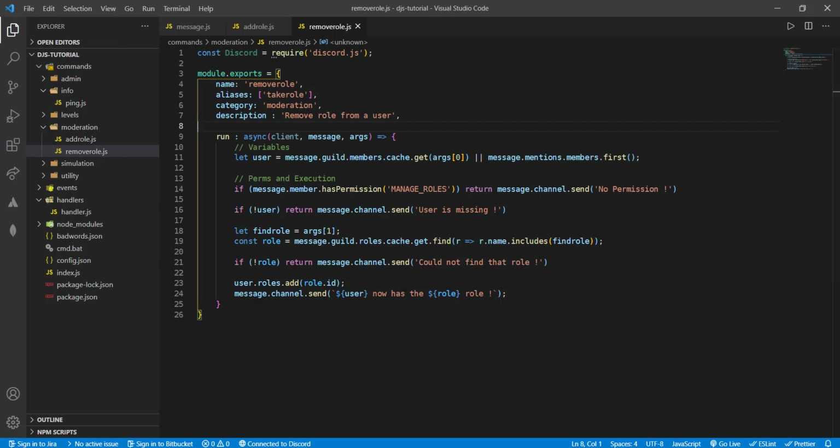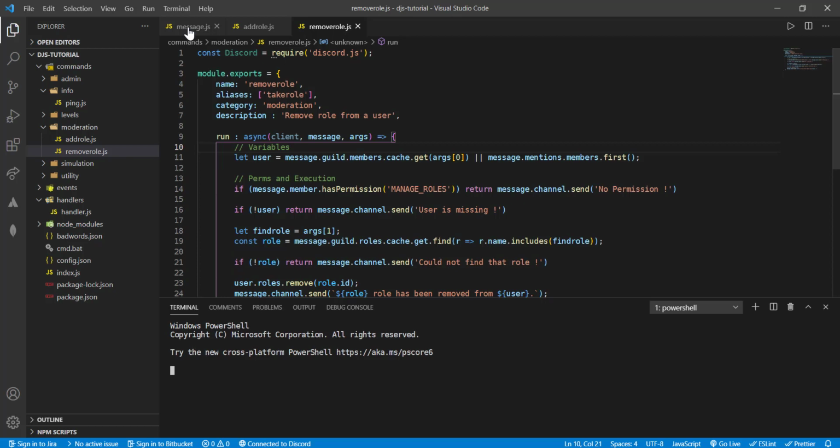And then for remove role, I'm just gonna fix this so it should be role. Role has been removed from user. And this one from add, it should be removed.